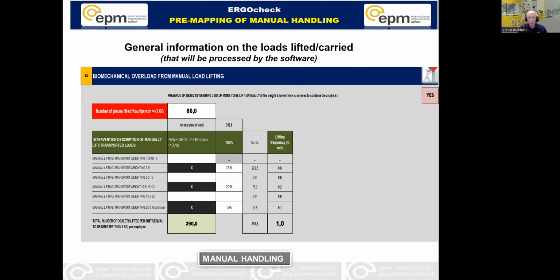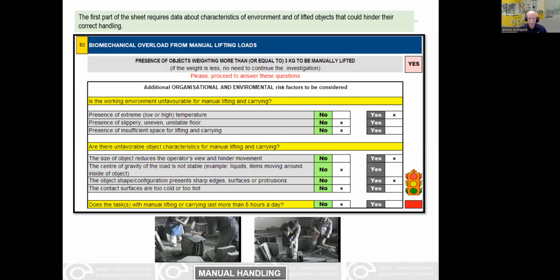First of all, we decide to describe, for lifting and carrying, the amount of loads that have been lifted or carried during the shift with their percentages and their load category, because this is useful for other considerations.